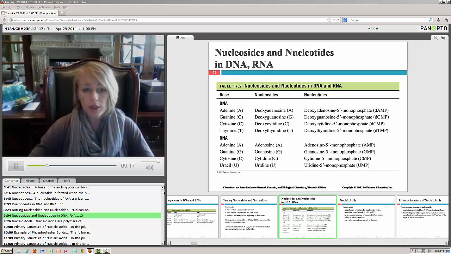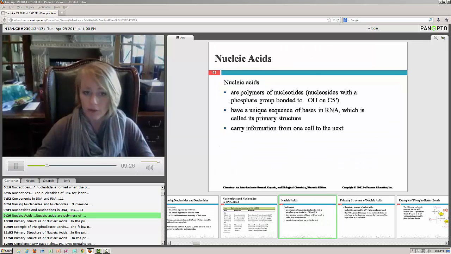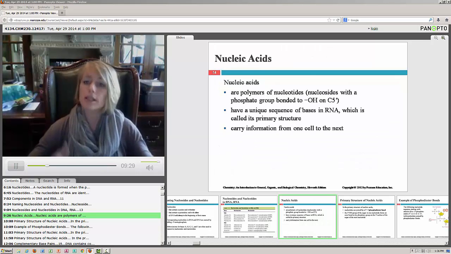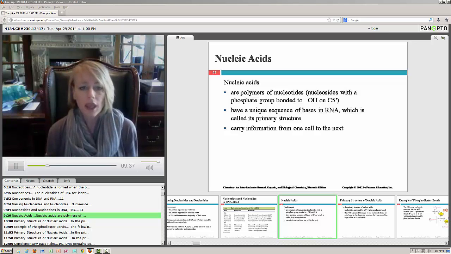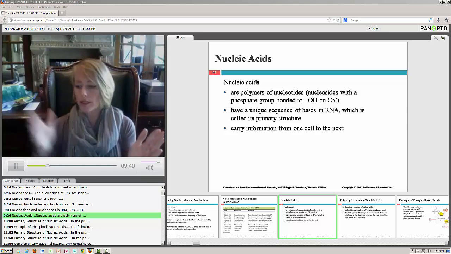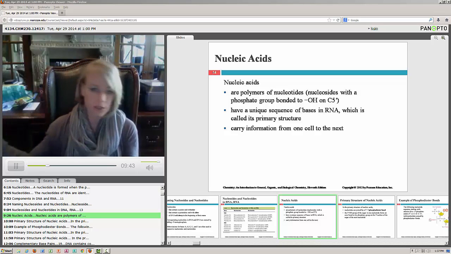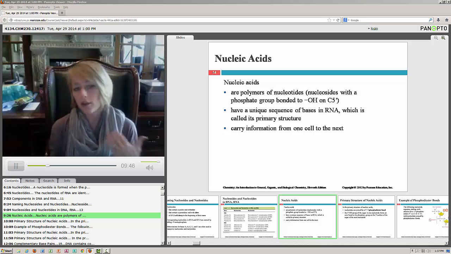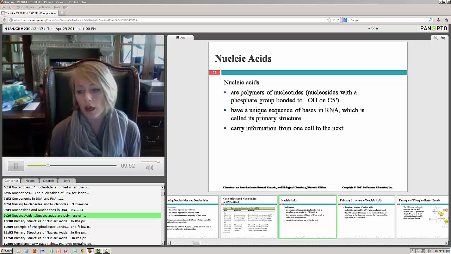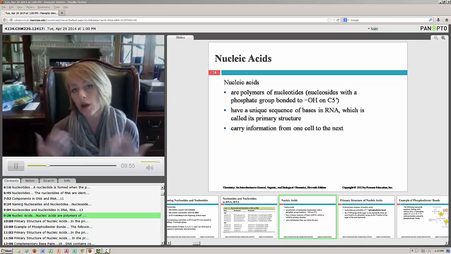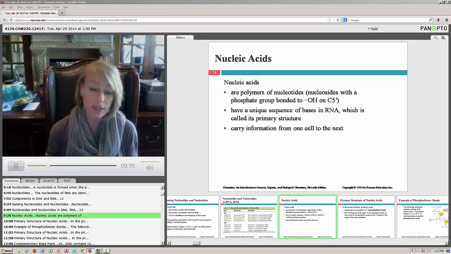In table 17.2, it identifies all the bases and how we describe the nucleosides and the nucleotides that are within those. Remember that nucleotides have the phosphates added to them. So a nucleic acid is a polymer of the different nucleotides or nucleosides, depending on what we're looking at, and they'll have a unique sequence as far as where the bases are actually placed. It could be AAA, GGG, CCC, that kind of thing, or you could have something completely different. And as the bases alter in their sequence, that will actually translate in the end to a protein that has different amino acids.